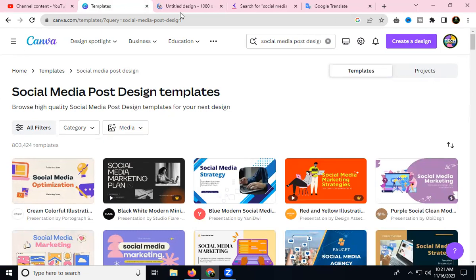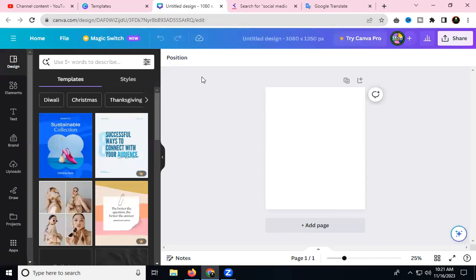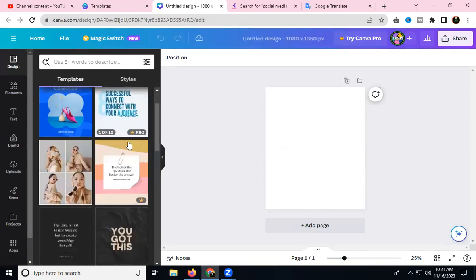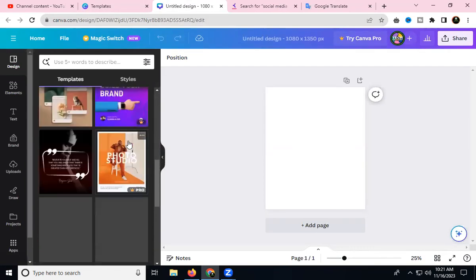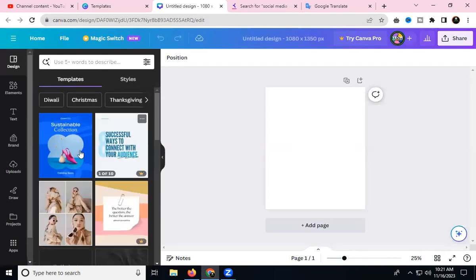Just hold on, the page is loading. A lot of pictures for Instagram designs, models, and so on. Free and Pro, a lot of designs. I use one free design on Instagram.